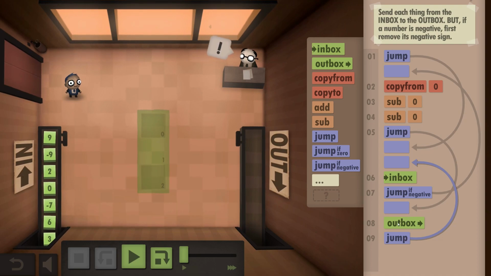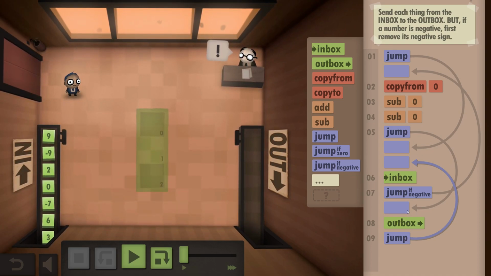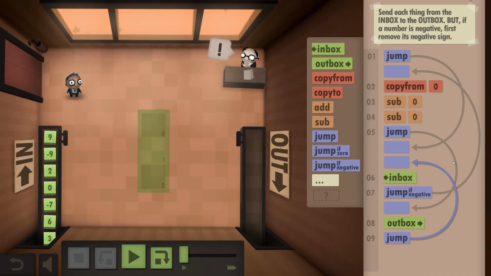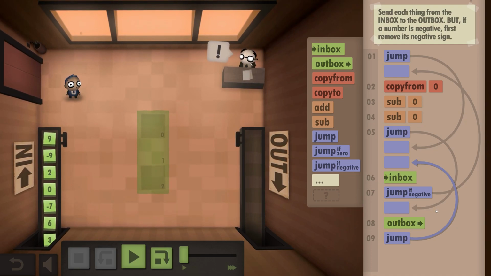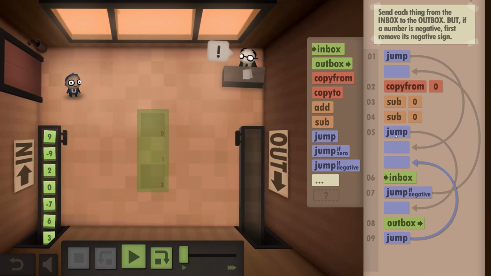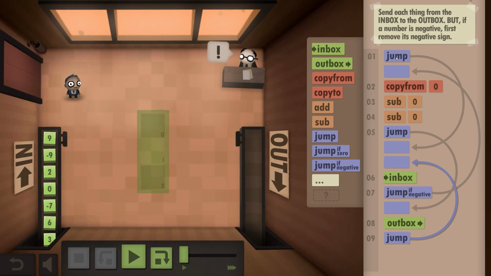I tell you what, because this jumps to outbox, and then we've got to jump, and this rolls into the outbox. Okay, hang on. So let's pull out. Okay, so I want to jump to inbox. Okay, my brain hurts. I mean, this will work, won't it?